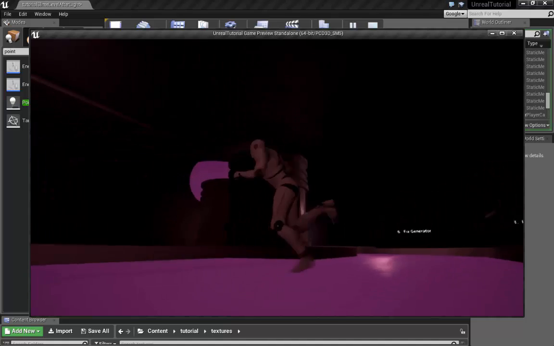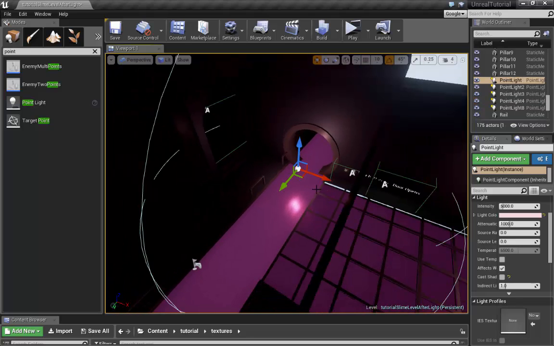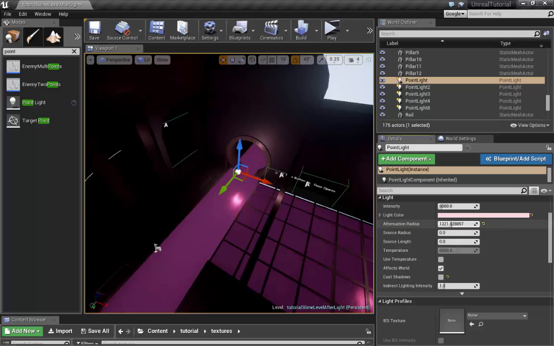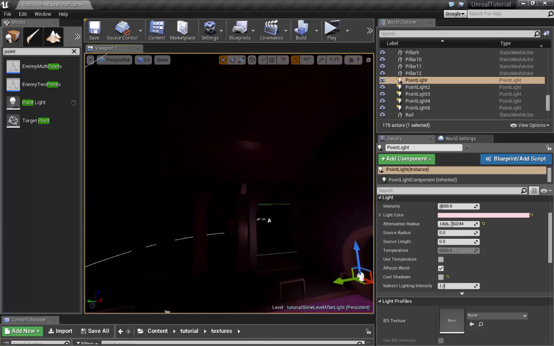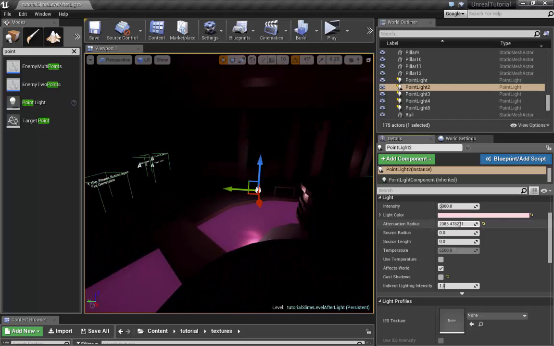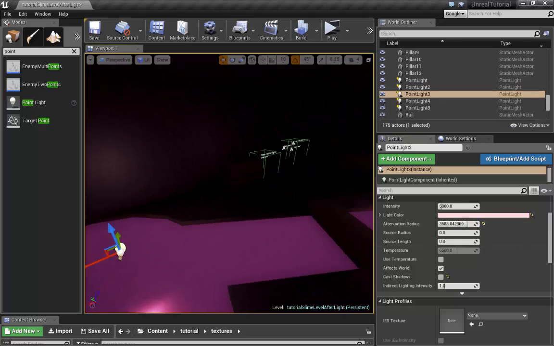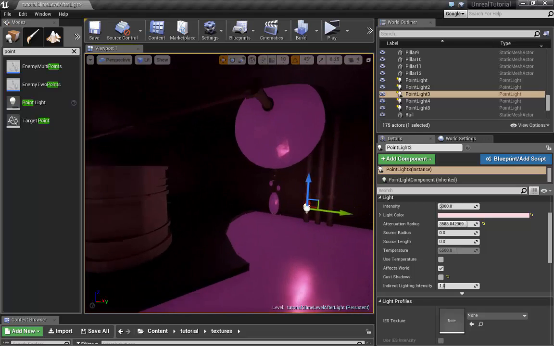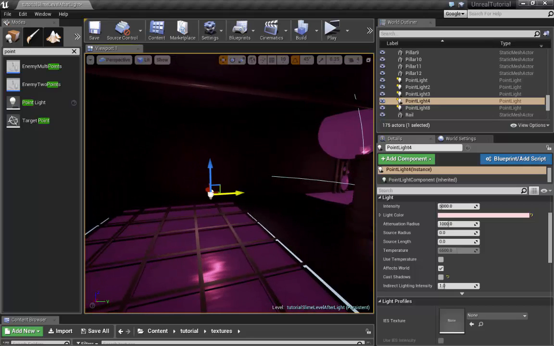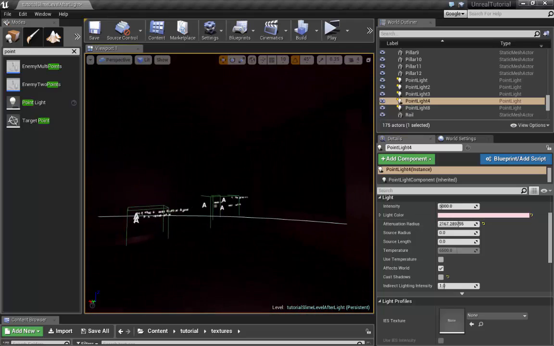I might make it bigger because you can't see the ceiling at all. So it really does need to light up the room more with just these main lights. There we go. You can see it affecting the ceiling more. Same with this one. There we go. It's creeping into the other side of the pillars. And then this one too. Maybe we'll push it a little bit this way to affect. There we go. Now we're starting to see the room as a whole.